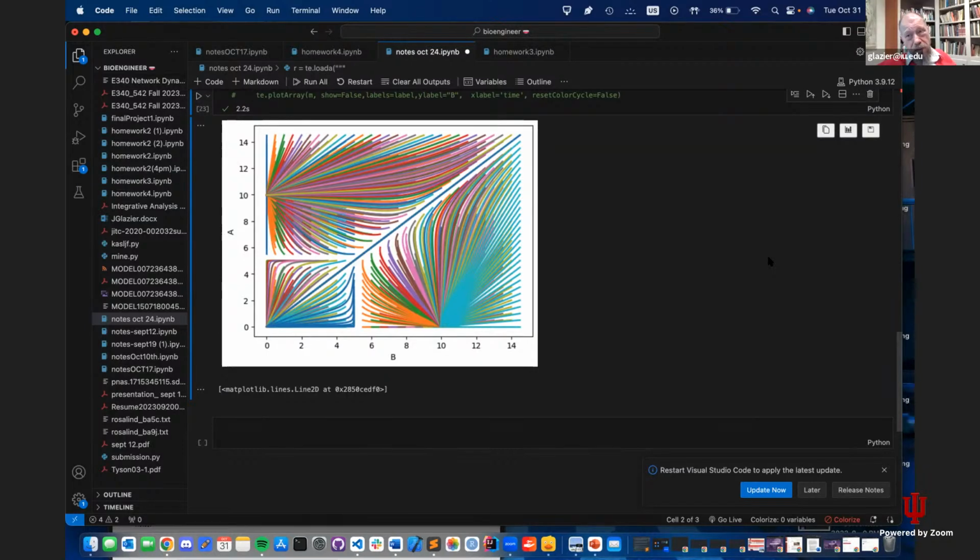That happens to be what's called a separatrix, from separate. If I'm above it, I go to one fixed point. If I'm below it, I go to another. But what happens at A equals 0, B equals 5? If I'm just to the right of it, I go to 10. If I'm just to the left of it, I go to 0. I'm not seeing it because I'm not starting exactly on top of it, but if I started right on top, there's that gap. You see it as a gap in the lines. So there are two unstable steady states: B equals 5, A equals 0, and A equals 5, B equals 0.